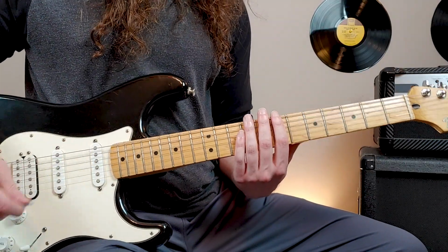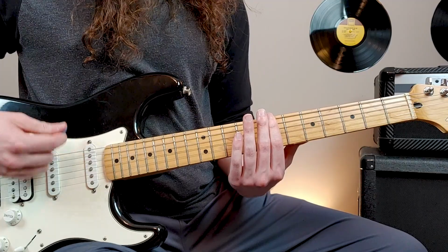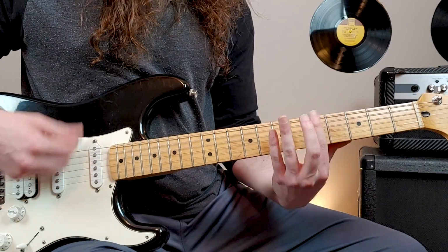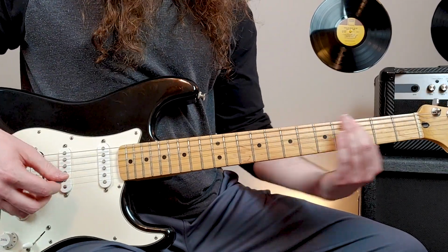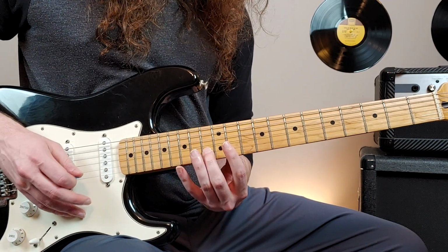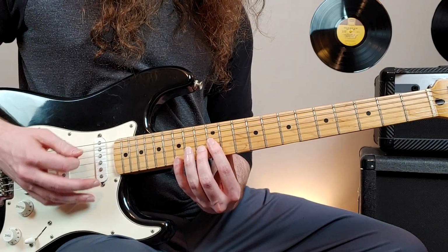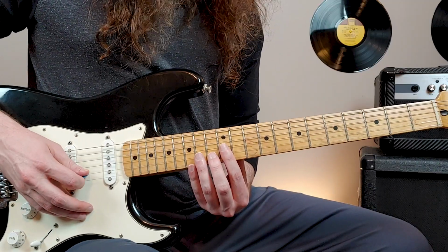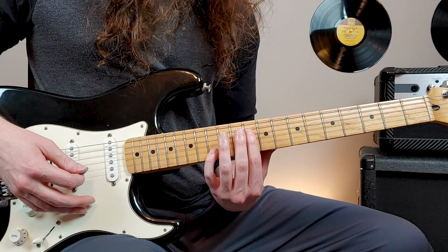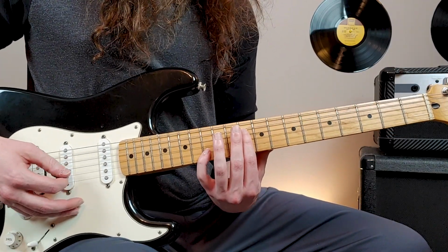So the chorus is going to be the same for the first half. And while that rhythm's playing that, the lead is still playing this. And in the second half of that extended chorus, the lead guitar will be playing these octave swipes. So it's gone from playing this. Now what we're going to be doing is playing this instead. So we have these octave swipes starting at the 10th fret of the 4th string.